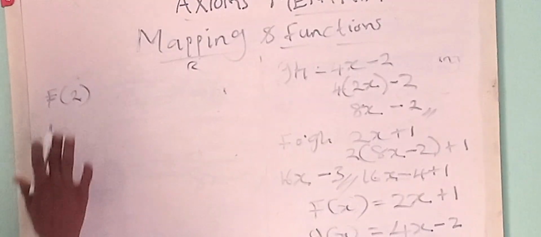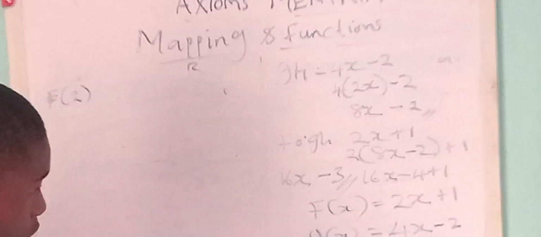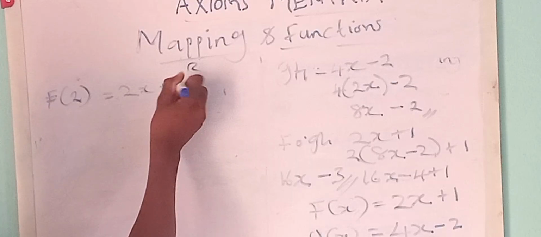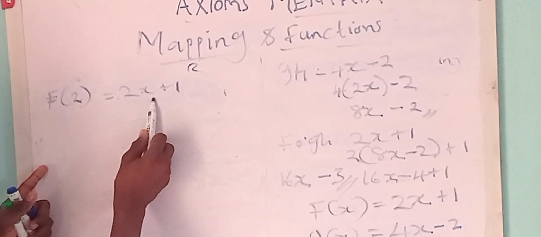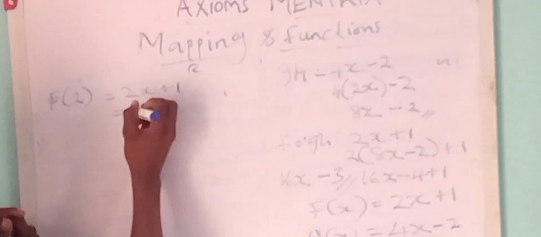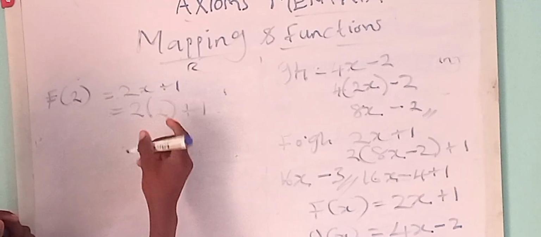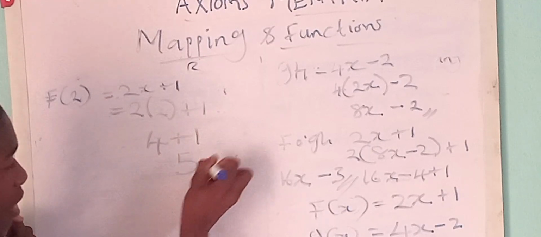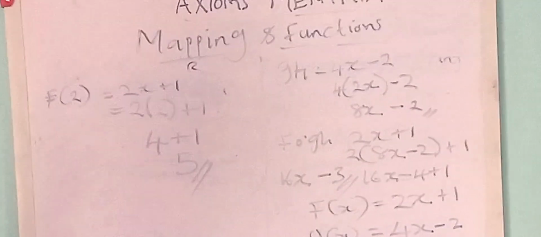Now, the same way we have been using x in this place, it simply means if I am given something of this sort, let me take this, which is 2x plus 1. If x is supposed to be here, then x is here. So if 2 is supposed to be here, then this x is supposed to be 2. So what I'll be having here is 2 bracket of 2 plus 1. 2 times 2 is going to give me 4 plus 1, which is going to give me 5 as my final answer. So that's how to solve functions that you need to input numbers into.